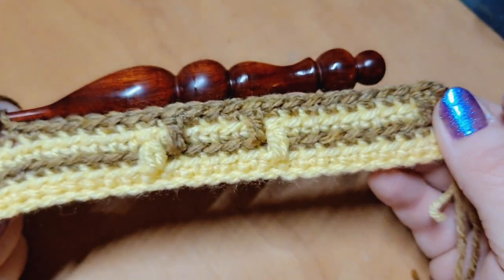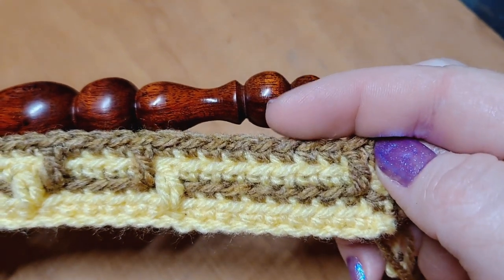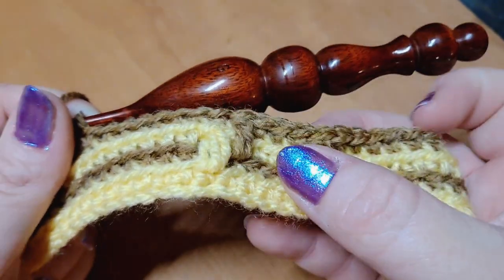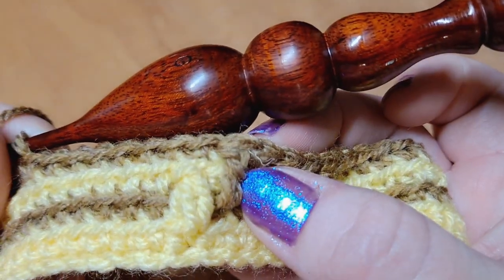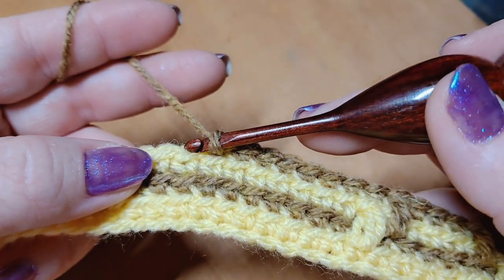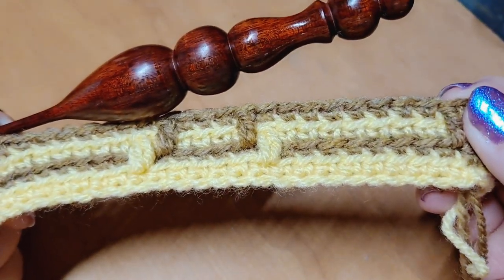So let's recap. Row 4's repeat began over here with 1 double crochet, 8 single crochets, 1 double crochet, 3 single crochets, 1 double crochet, and we end with 8 single crochets. So you will be starting back over with the repeat, completing a double crochet next, and you'll work this exact set of stitches on down your row.